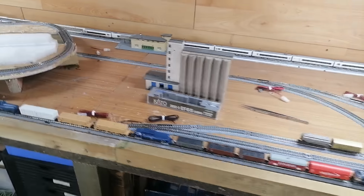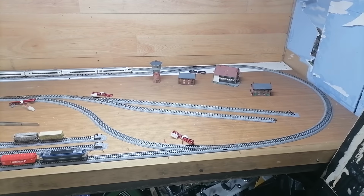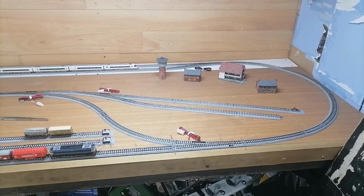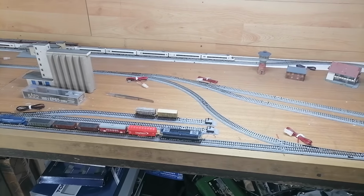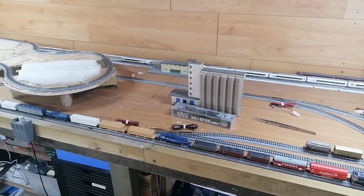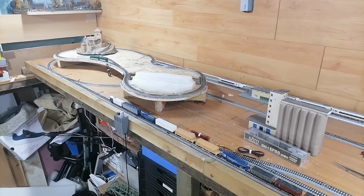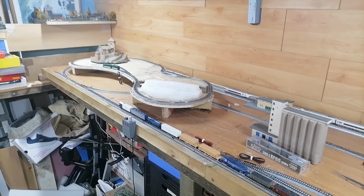So I know I always get lots of people going, oh please Mike, what's the track list, what's the track plan? I'm really sorry, I can't tell you. The track is glued down, and even if I did you a list, you wouldn't know which bit went where, and I can't now lift it to do a track plan. What I would say is use something like AnyRail free software and design your own, because let's be honest, it's unlikely you've got exactly the same size.